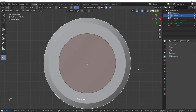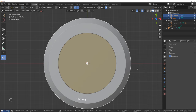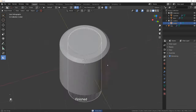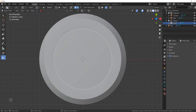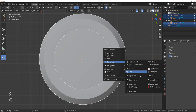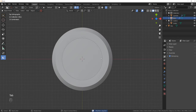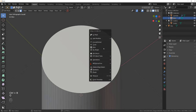Change to extrusion and then X. Slice it through. There we go. This snapping tool allows you to slice things very precisely, so it's pretty cool. Alright, so let's just select all of them and literally apply it, because not this one. I want to actually bevel this one, so select the one in the middle and let's go to local.